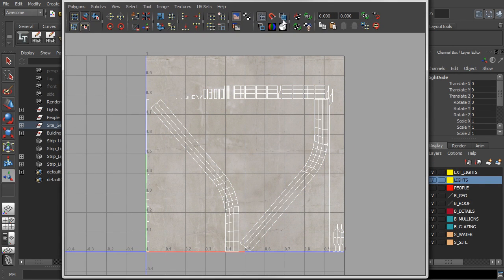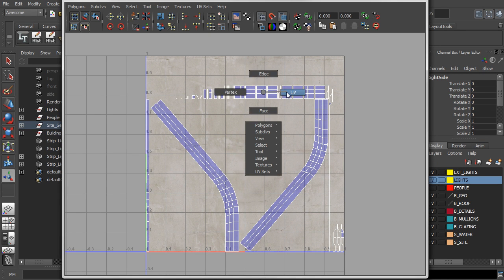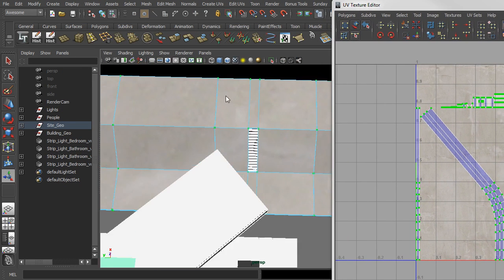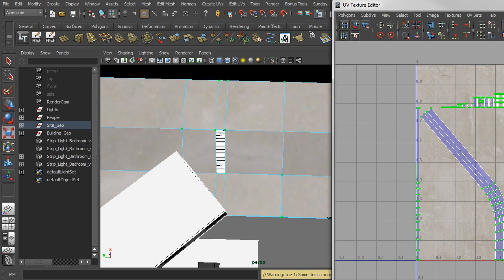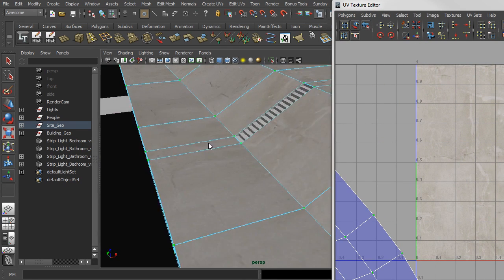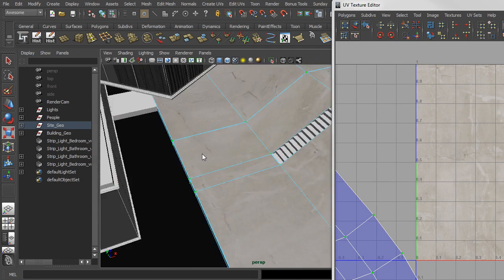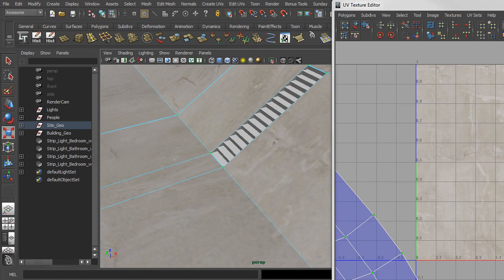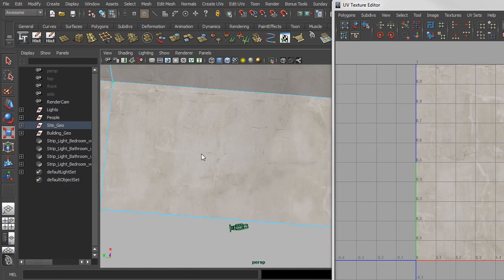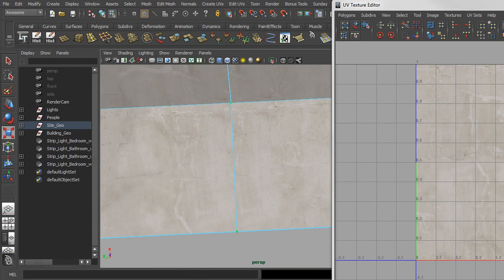And if you turn on this little blue square here, it makes them easier to see. And if we go over to UVs, select them all, and we can start to scale this so it looks right. You know, this is just a tileable image, so we'll get some repeating there, but it shouldn't matter too much, especially because of the angle that we're at. We'll just scale this down to something that looks kind of right.